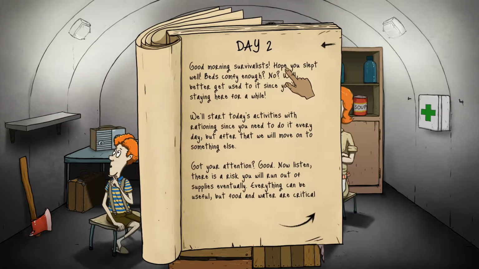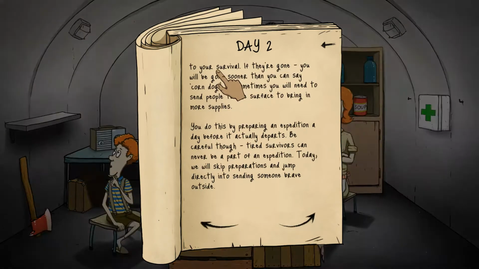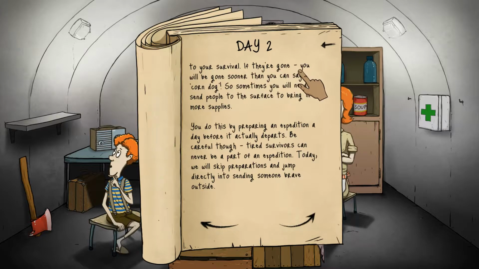Good morning, survivalists. Hope you slept well. Bed's comfy enough? Comfy enough? No? Well, better get used to it, since you'll be staying here for a while. We'll start today's activities with rationing, since you need to do it every day. And after that, we'll move on to something else. Got your attention? Good. Now listen. There is a risk you will run out of supplies eventually. Everything can be useful, but food and water are critical. Sorry. Food and water are critical to your survival. If they're gone, you will be gone sooner than you can say corn dog.